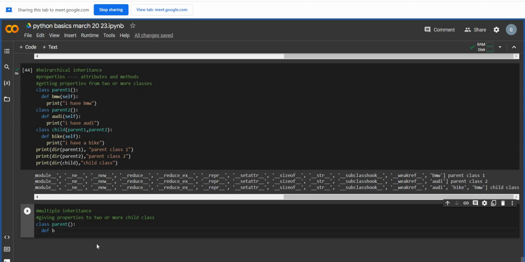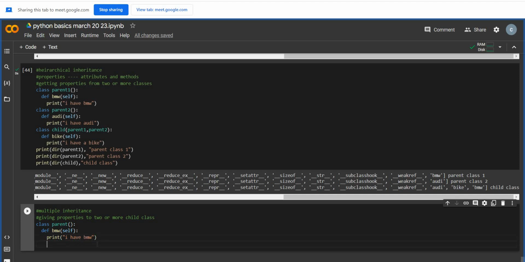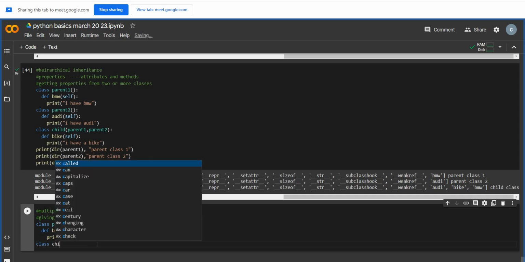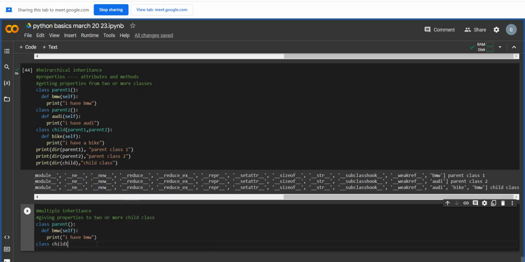Let me think my parent has BMW. I am sure they don't have it, it's just a dream. Print I have, so when I call my parent, he will say I have BMW. Yeah, that's it. Next, when I create child 1, I told you two or more children, so I will create child 1. I am inheriting parent from here.